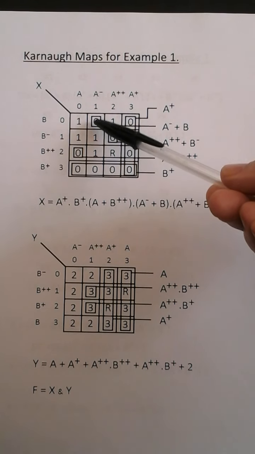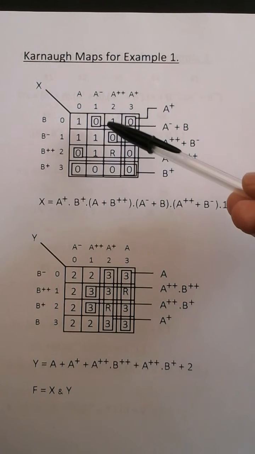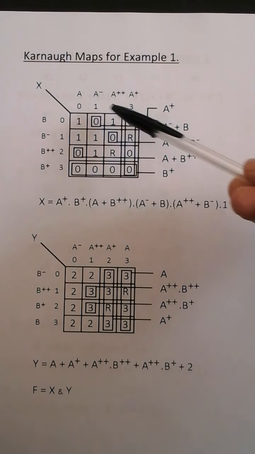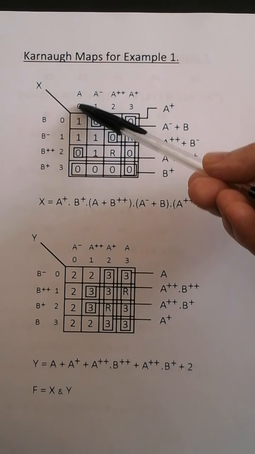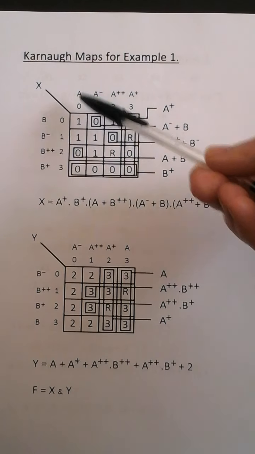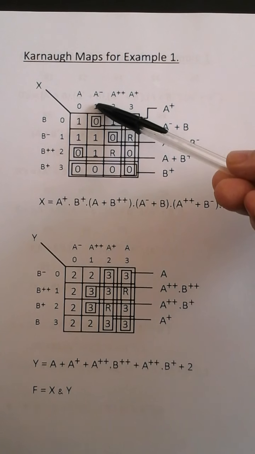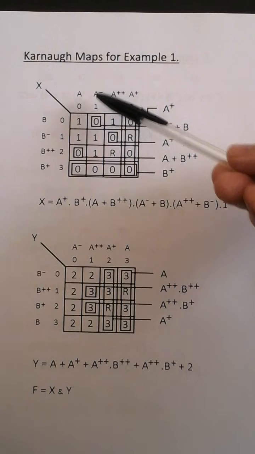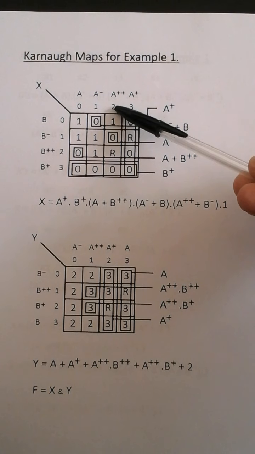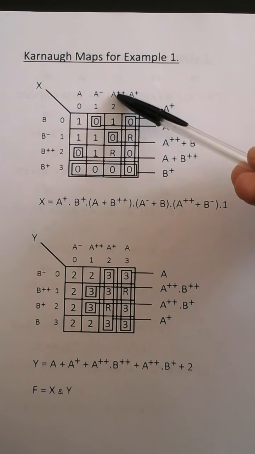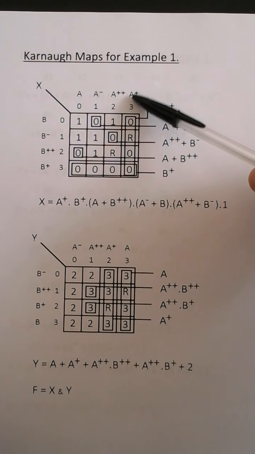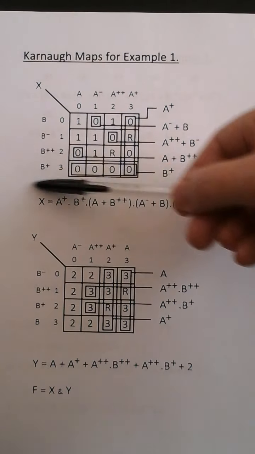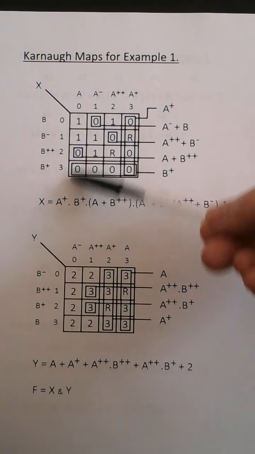You're using the loop in the zeros, so you say what do I have to do to each number to get it to a 0. So for A is a 0, you don't have to do anything to 0, so it's A. You have to minus 1 from 1 to get to 0, so it's A minus. You have to add 2 to 2 to get it to 0, modulo 4, so it's A plus plus. And you have to add 1 to 3 to get it to 0, modulo 4, so it's A plus. Same for B. So you loop in the zeros.